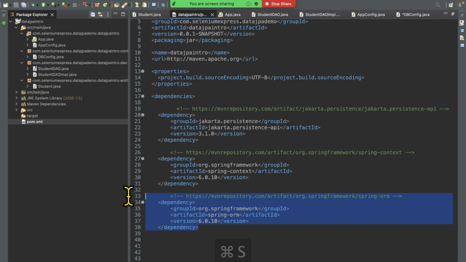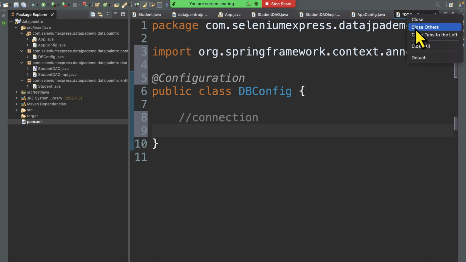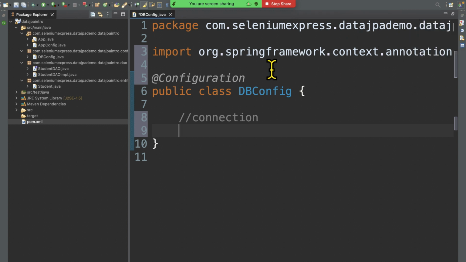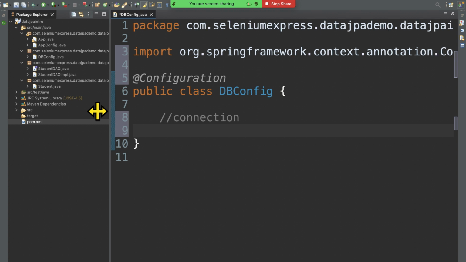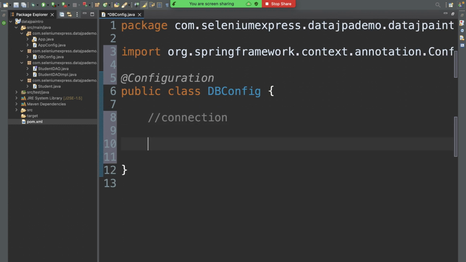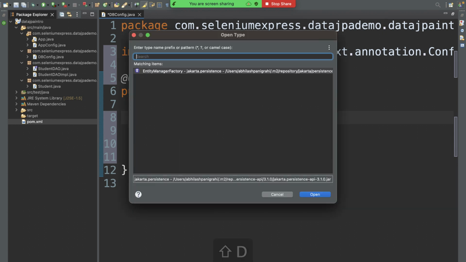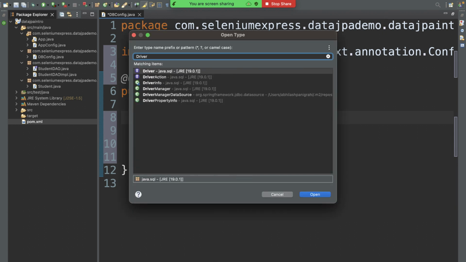Control S. And now if I go to my DB config, let me close all the other tabs. Here I have to create the connection. I have to build a data source, and also I have to instantiate my entity manager factory. These two beans I have to create. For connection I have to use the DriverManagerDataSource, because I have to create a data source.